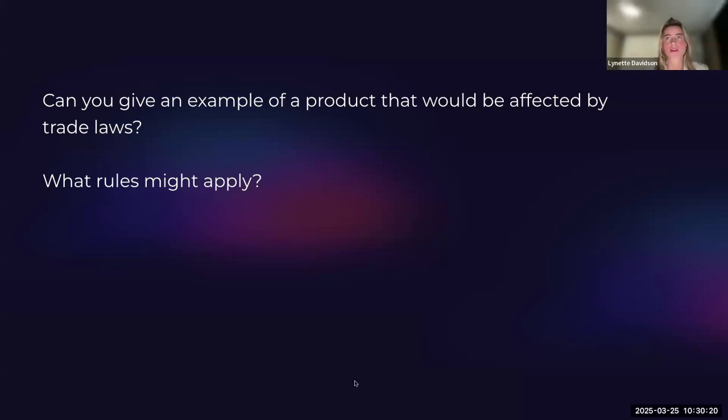And then it's also important to think about what would happen if there would not be any trade regulation applicable. So, for example, if we export dangerous goods, it could be a high risk for people, right? It could also come at a higher cost or affect the environment. So it's important to think about trade laws because they seek a balance between the interests of different countries. And these rules are here to protect us, but also to help us grow.